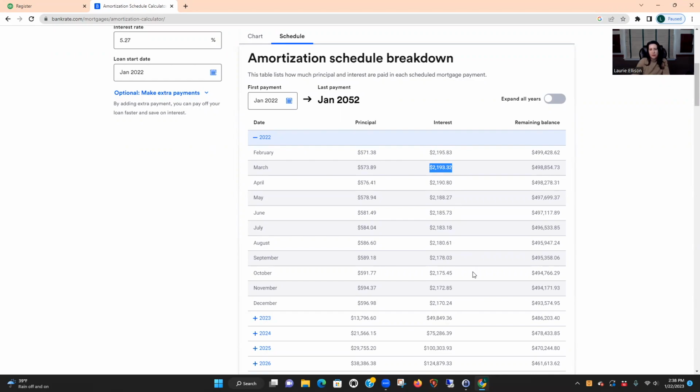Some people like to put it all in at once at the end of the year. I think though, for purposes of always checking your loan balance, if you or your bookkeeper are posting this each month and you have the mortgage statement with you and you see your ending balance, then it would be better to post it this way.